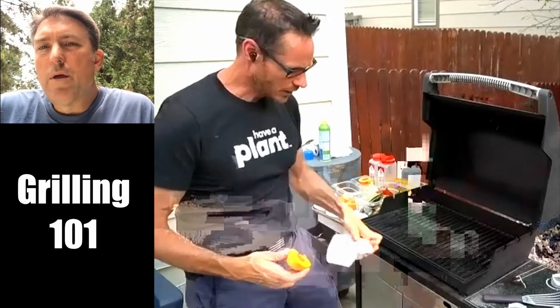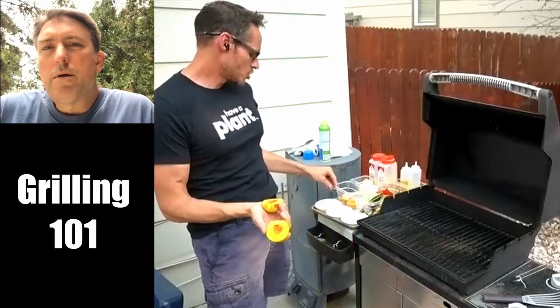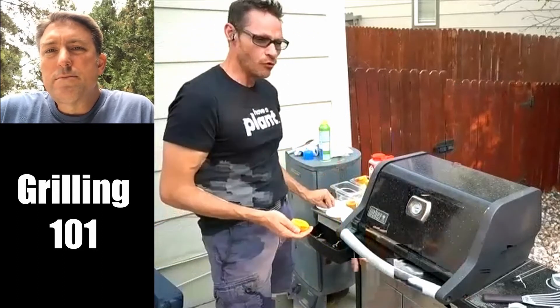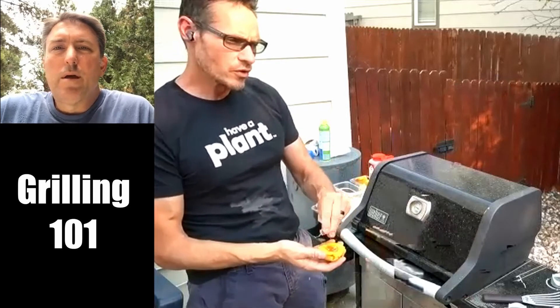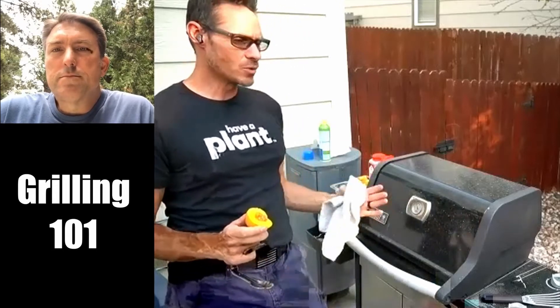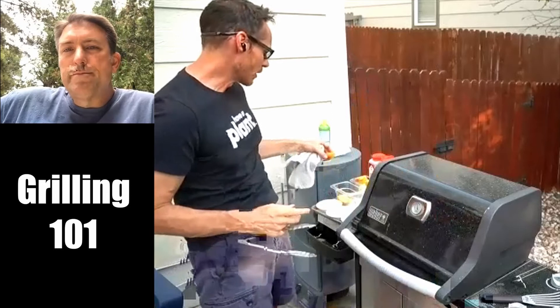I'm going to use just a little bit of sugar and sprinkle a tiny bit over the top. What happens to sugar when it gets really hot? It's going to caramelize — it's going to burn. Think about barbecue sauce: if you put barbecue sauce on your meat before it actually cooks, it's going to burn by the time you get it cooked. So you use barbecue sauce as a finisher on the grill. Things like soy sauce will brown a lot, and sugar too. I'm using sugar not to make them sweeter — I'm using sugar so that I get quick grill marks. I don't want to have to leave this on the grill long. I want to throw them on, get that flash sear, and not make them all mushy. I'm going to leverage sugar to do that.